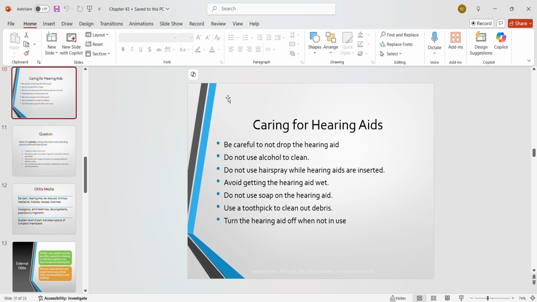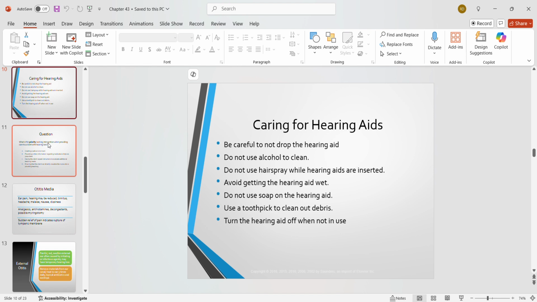For behind the ear hearing aids, clean the tubing with a wire loop or cleaning tool. As far as battery management, check the battery regularly and make sure you replace it when it gets low. Store the batteries in a cool, dry place away from children and pets, and turn off the hearing aid and open the battery compartment when not in use.